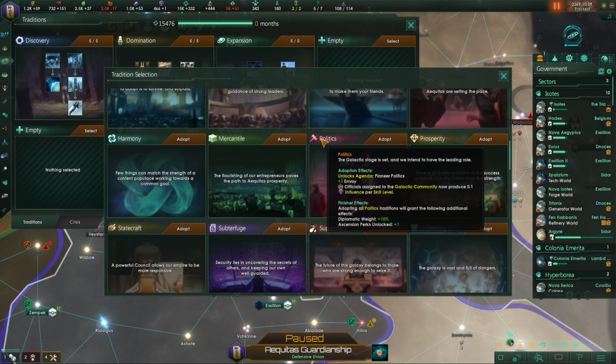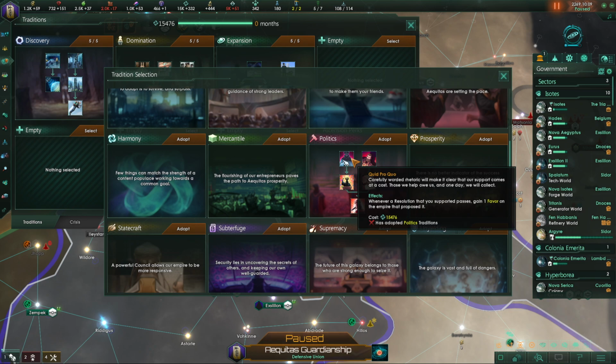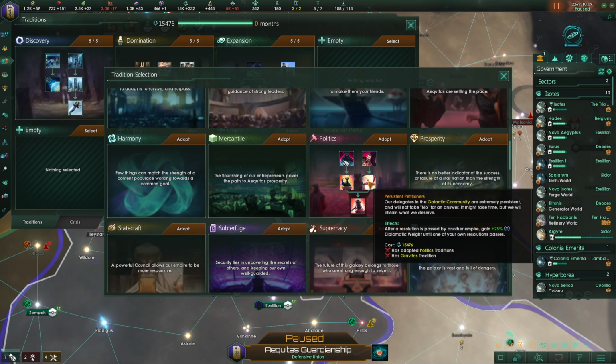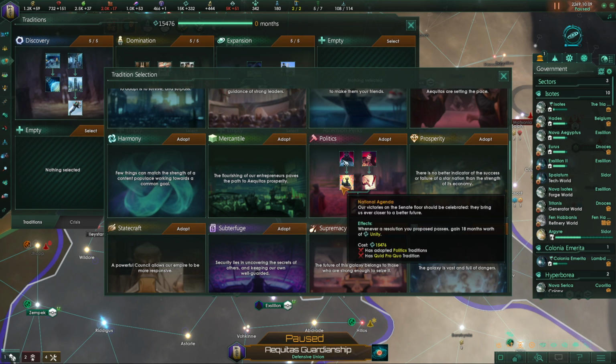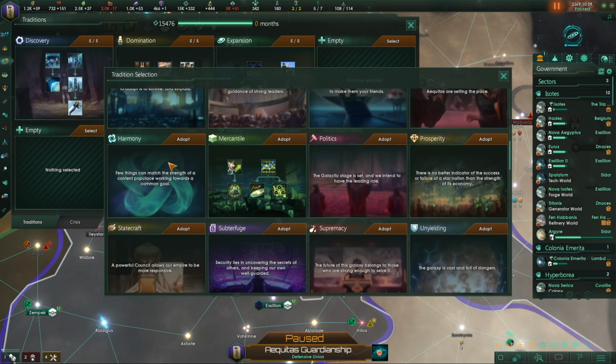Politics does give me more envoys, and they give me influence. That's neat. Unlocks diplomatic weight. Get favors. Unity. I'm not sure how good politics is. Mercantile, maybe. What does Harmony give me?